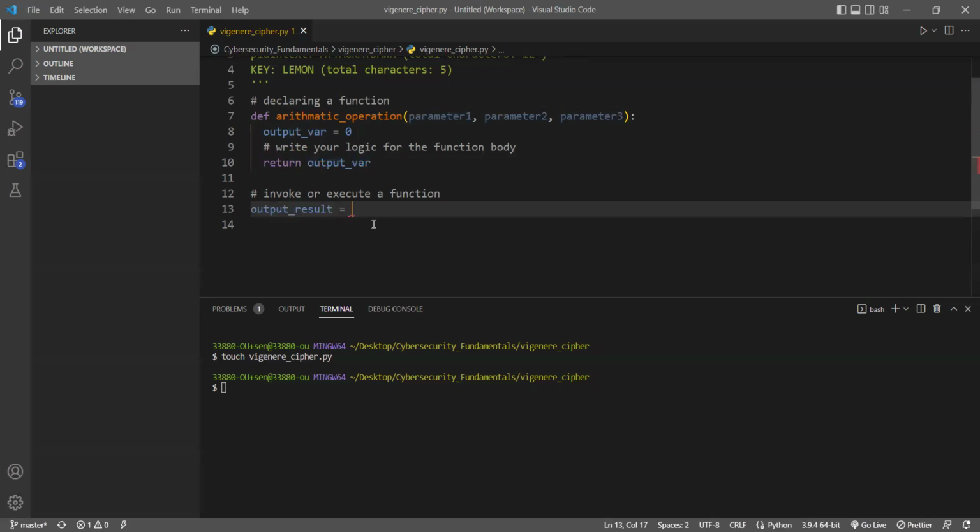And that will be assigned to a call or an invocation of the function, which is done by using the name of the function itself. Okay. And then inside of that, you can pass in the different parameters like we discussed, and that will essentially perform all your operations. Okay.